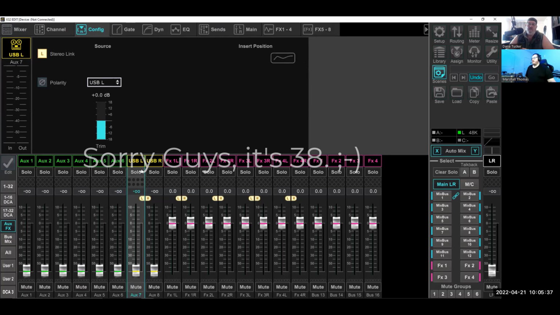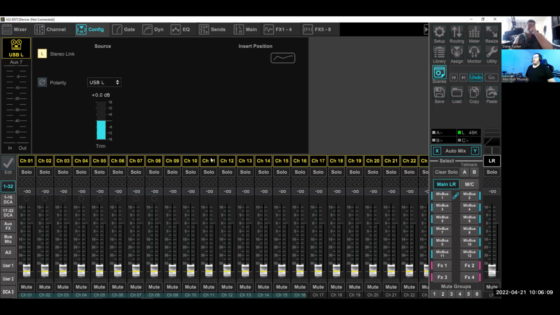The other thing to know about the USB that Dana was just talking about is, yeah, the console is pretty good when it comes to recording about not having latency, but when it plays back, it can have some issues. So for intro music, house music, stuff like that, you're perfectly fine using it. But do not try to use it for playing back backing tracks for your band. Exactly. Go to a USB interface plugged into one of your physical input jacks.